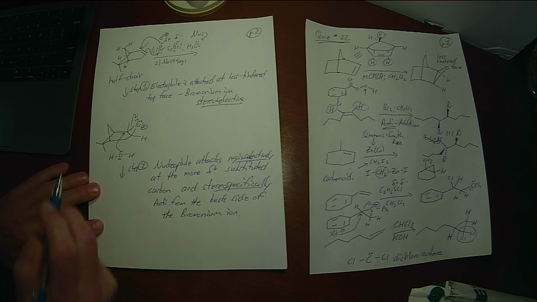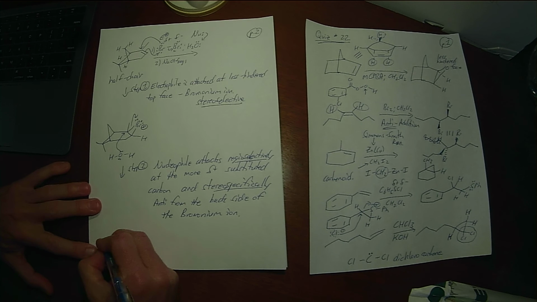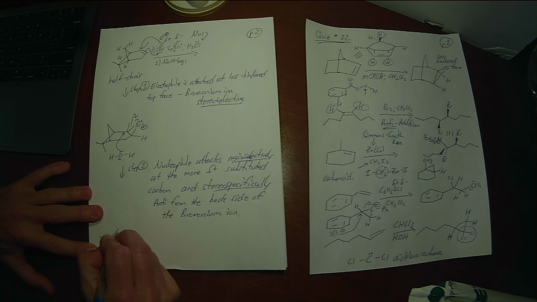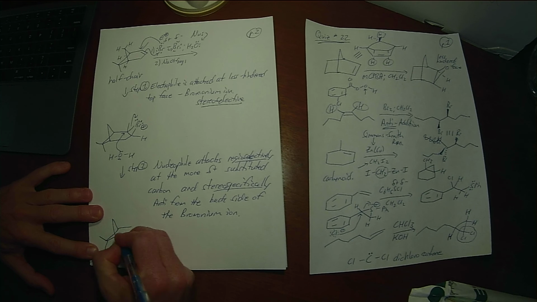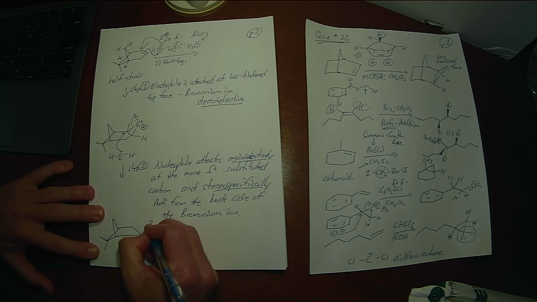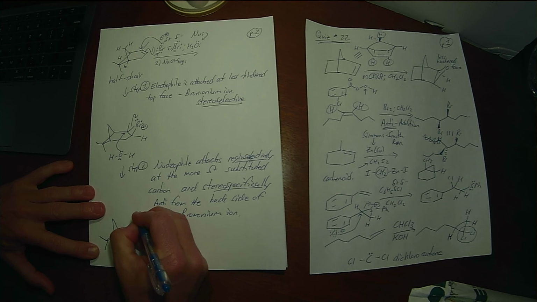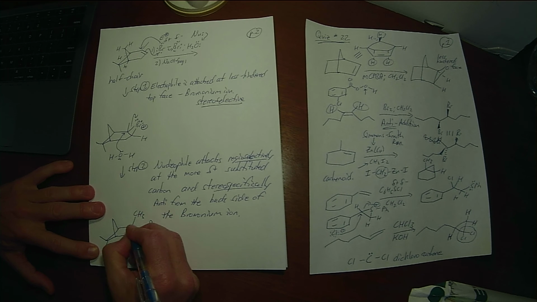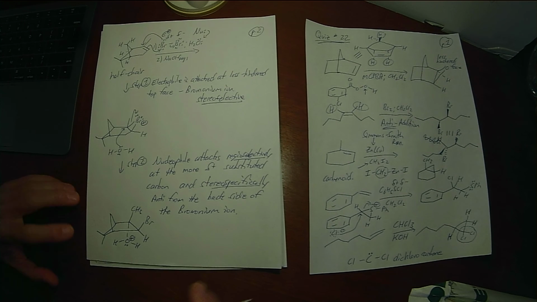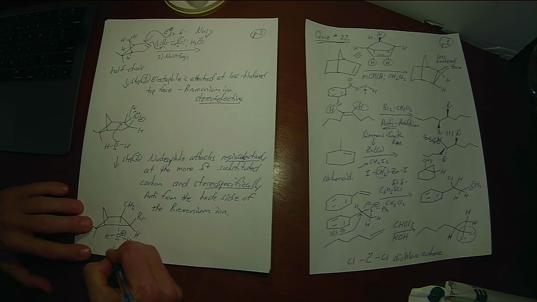Because it hasn't actually left, right? It's like the epoxides where it hasn't actually left. So you still have it kind of hovering over the top. So that's going to leave the bromine on the top. On the end carbon, the methyl group is going to get pushed back up. And on the bottom, we're going to have an OH2 plus.